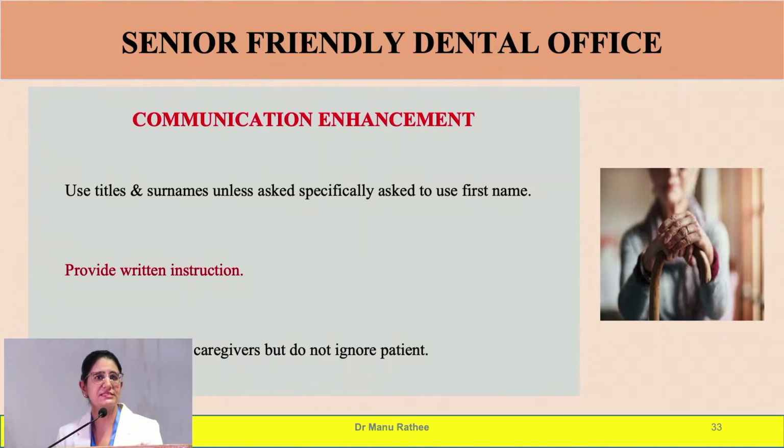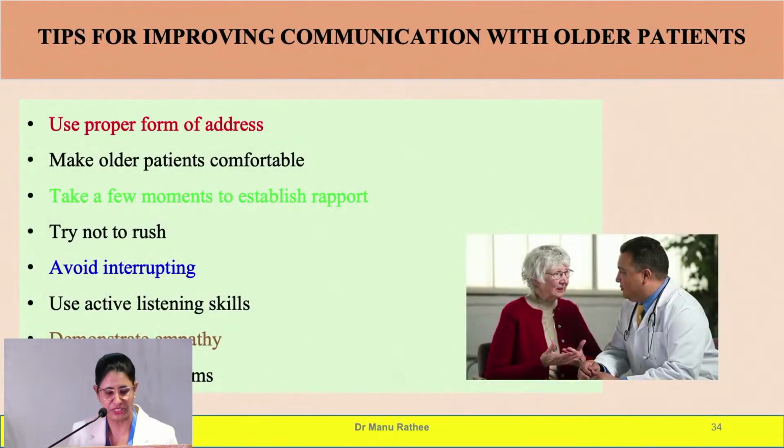In any instruction, given an opportunity, always prefer to give a written instruction as compared to a verbal one, because they tend to forget or may not grasp all the verbal instructions at that time. Communication with the adult patient is directly between the doctor and the patient, whereas communication with the geriatric population is generally through a mediator, either a family member or the caregiver. So this is a new skill set which you have to acquire, how to communicate with this group of patients.